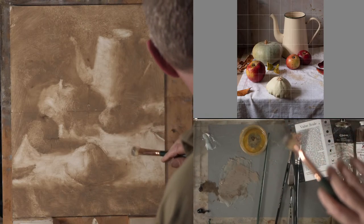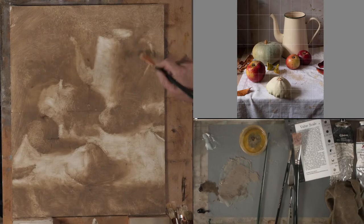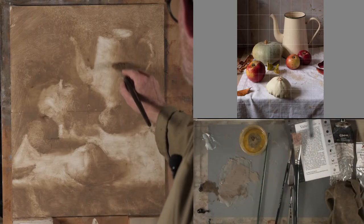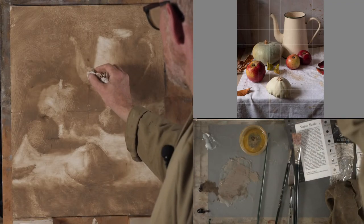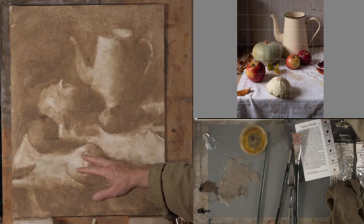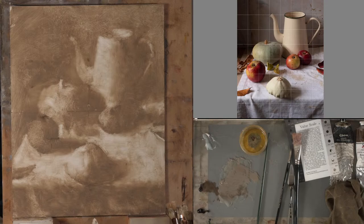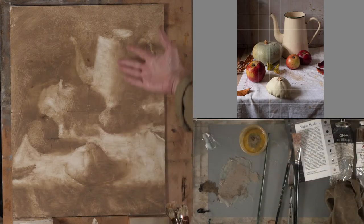Here, if I squint down I can barely see the change in value from the shadow side of the pot to the wall — but functionally, in terms of the composition, it doesn't matter at all. They're so close, so I just paint across that edge. I'm only interested in the lights and shadows. What did I think in the end about that squash being all soft? I think maybe I like it. I could have this be the main thing, or I could have this be the main thing. I'm leaning towards the coffee pot — there's something about it that just pulls me. I want to get in here and model all of this stuff really carefully, and if I do that, then this becomes the thing.